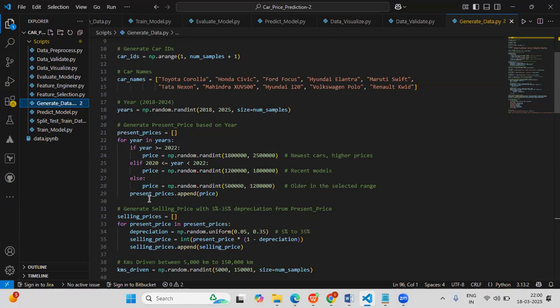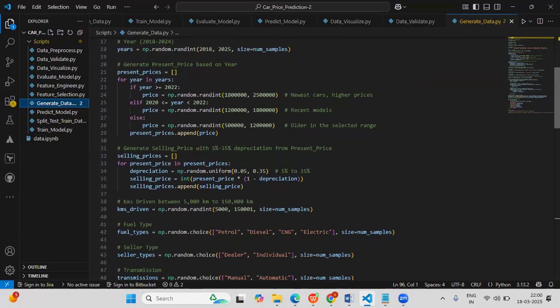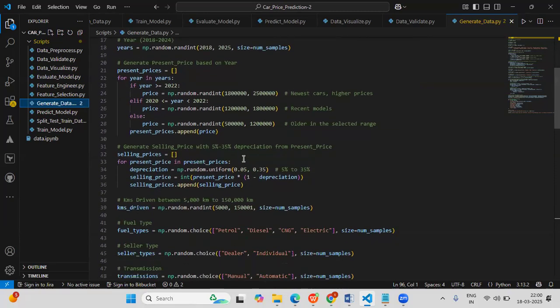After that, I'm generating the selling price with 5 to 35% depreciation rate from the present price. I have calculated it from a general perspective. So selling prices is the variable where it will store the list of all the selling prices. For present prices, I'm considering the depreciation.